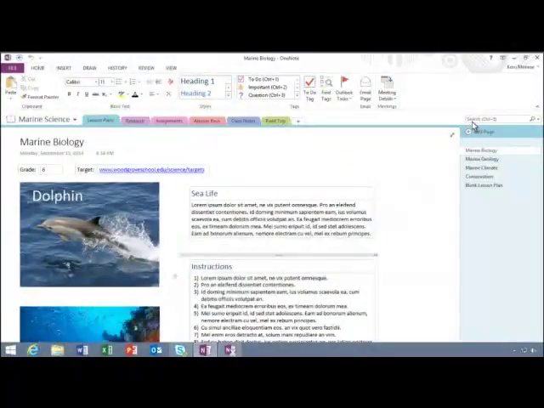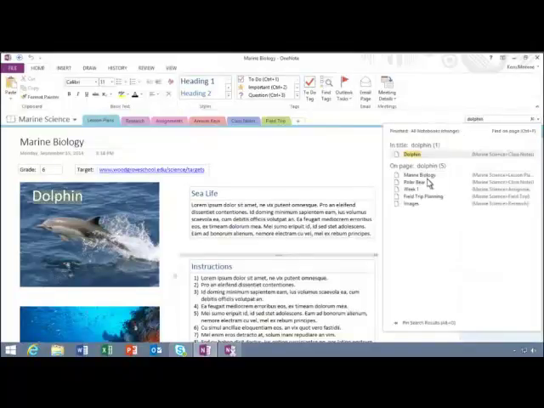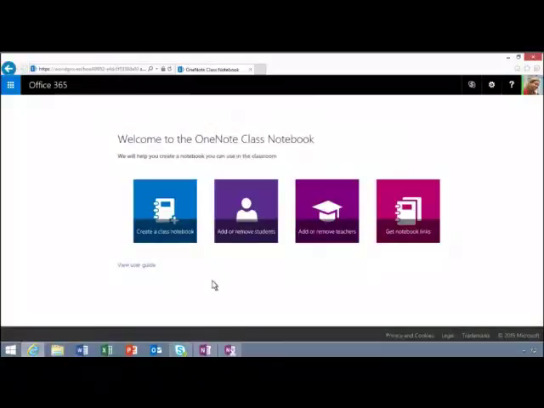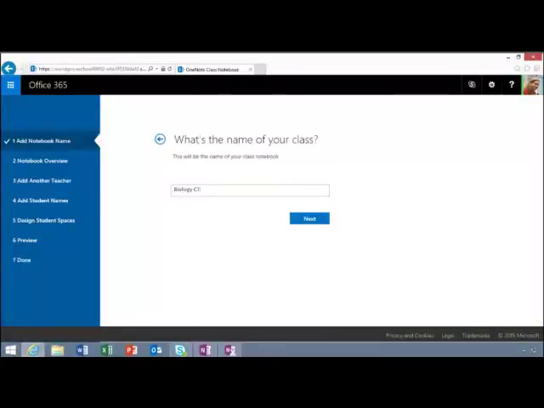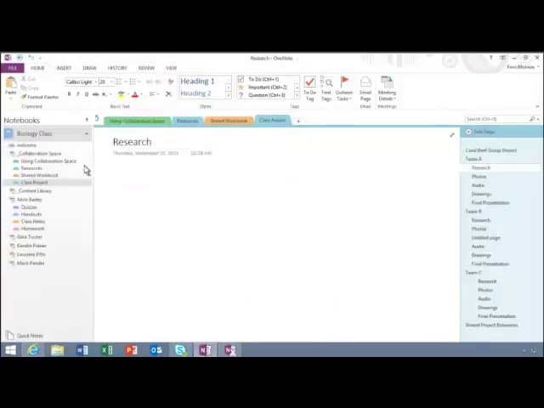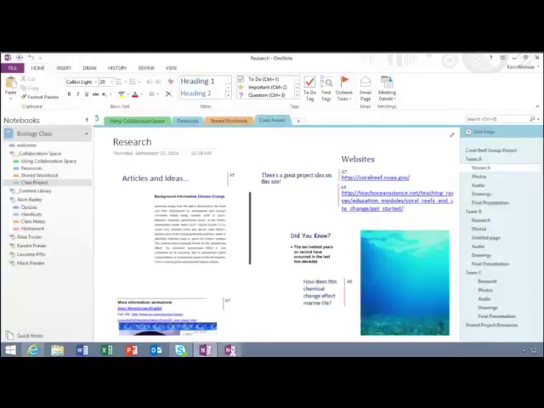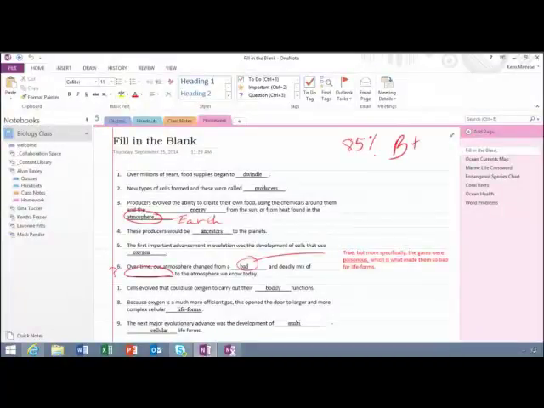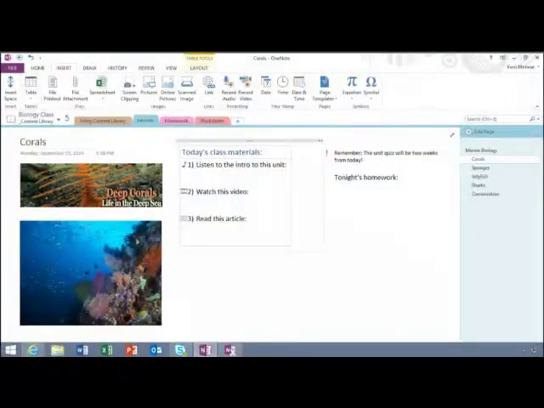Being able to find anything in your notebook in the time it takes to type in what you're looking for. Creating a notebook specially designed for your whole classroom to use, where students can collaborate on class projects, and you can assign and grade homework without ever printing a single piece of paper. Imagine being able to easily individualize your lessons and feedback.